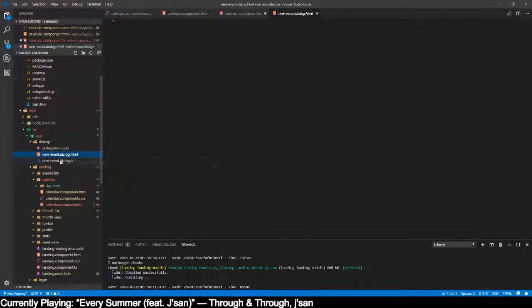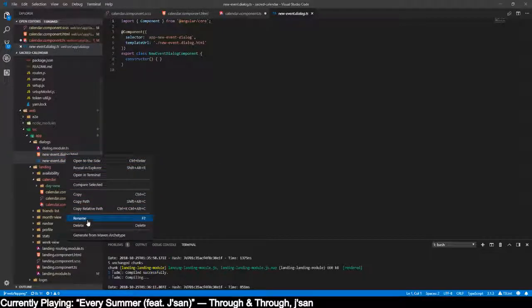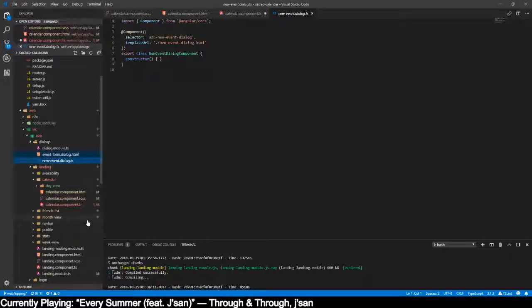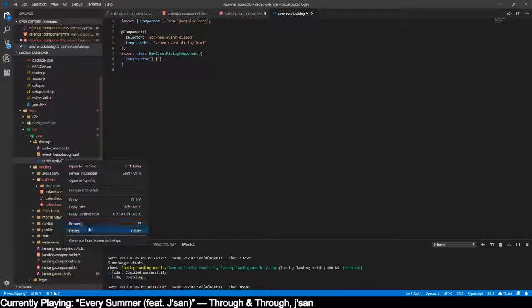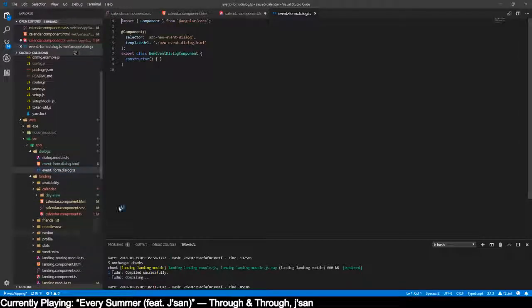There's these two things. I'm gonna delete these. I'll just rename them. Okay, so instead of a new event, let's just do event form. Did I rename them? Damn it. Event form dialog, yes.